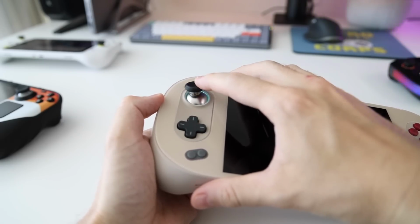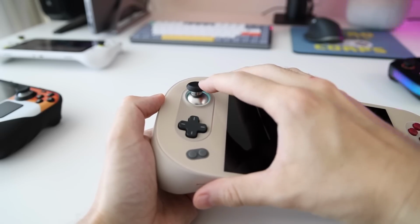They're more premium, have a very smooth kind of feel to them. And so yes, I do prefer these ones over the Steam Decks, but honestly, they're still very good for both of them. And so again, it's one of those things, we'll have to see how it goes. You know, are they going to be smaller or bigger or taller? All of those things are really kind of hard to tell with the data that we have right now.